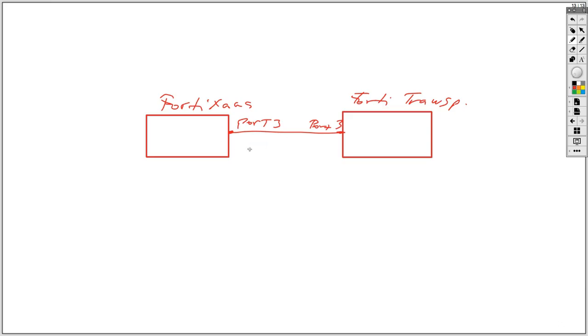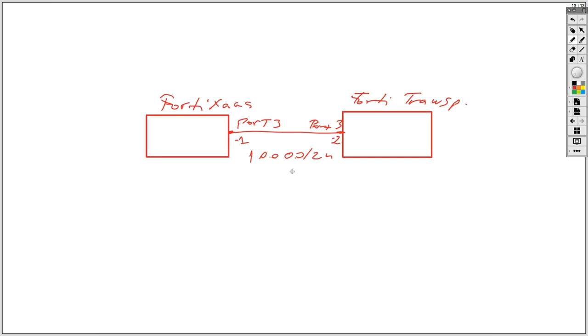I will just configure IP connectivity between the two. I will take 10.0.0.0/24, and let's say the FortiXAS port will be .1 and the Forti transparent is .2.